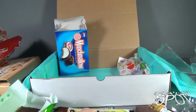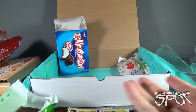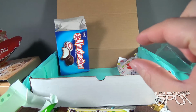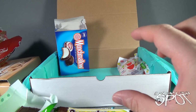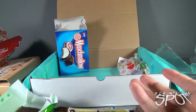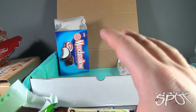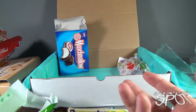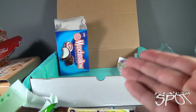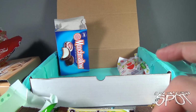And there's something about like cookie marshmallow that I don't like. I love cereal marshmallow, that really dense. It's like Lucky Charms. Little hard marshmallows. I also like the store-bought marshmallows that you can put in Rice Krispie squares, or you can toast over the campfire. But when it comes to cookie marshmallows, the stuff that's in cookies, whenever you bite into like a chocolate bar or something like that that has marshmallow, there's something about that marshmallow that I'm not super crazy about. And that kind of has that same sort of texture.